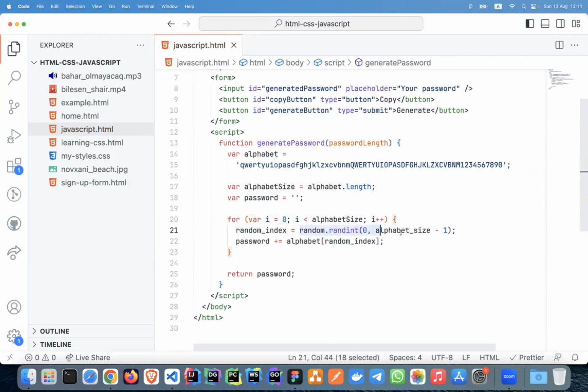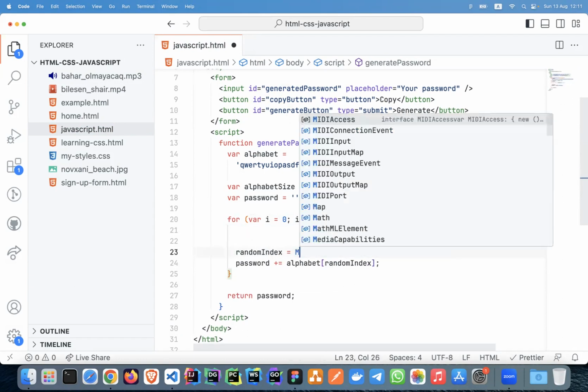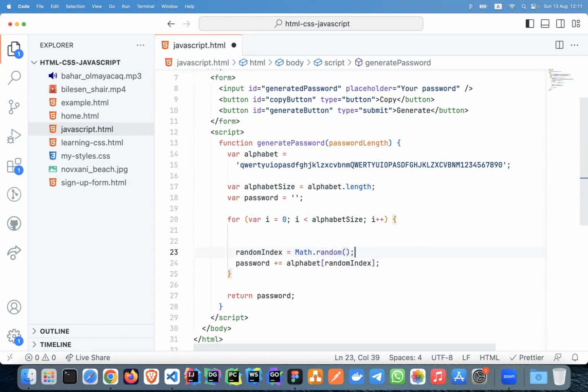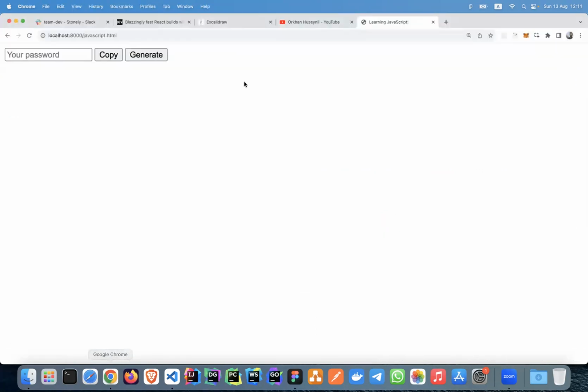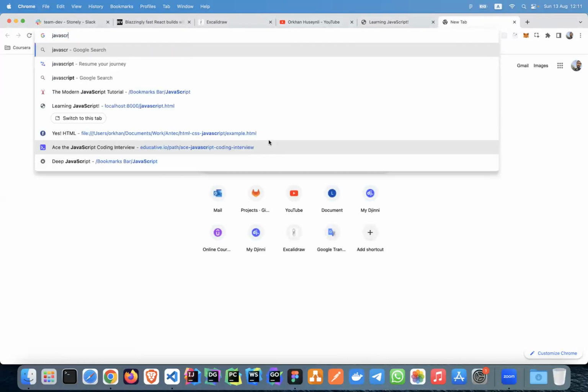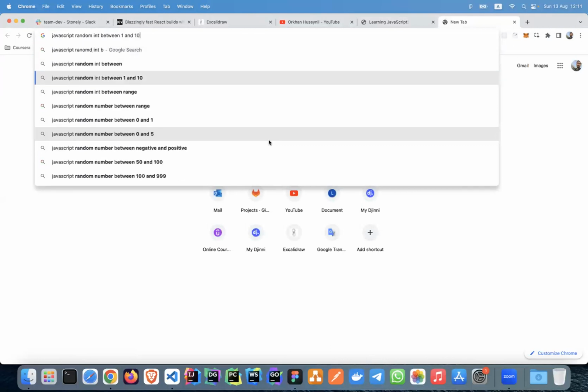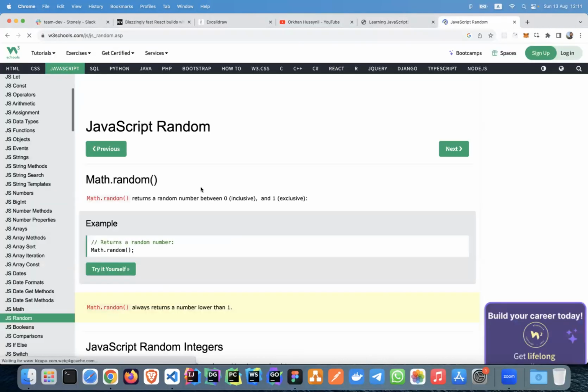And we don't have this random int function in JavaScript, so we have to do it ourselves. Okay. Random index will be what? Math.random. Let's actually search for it. JavaScript random int between 1 and 10.